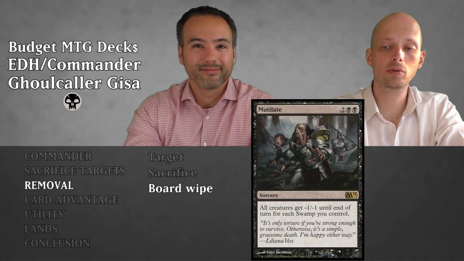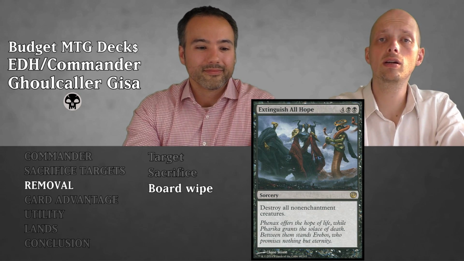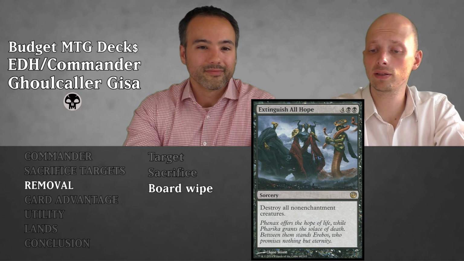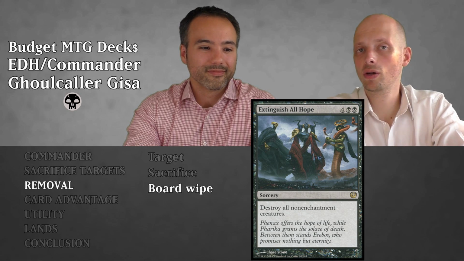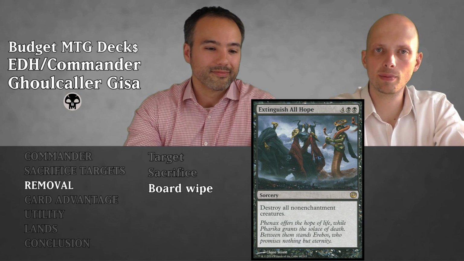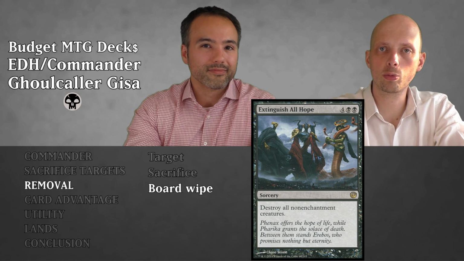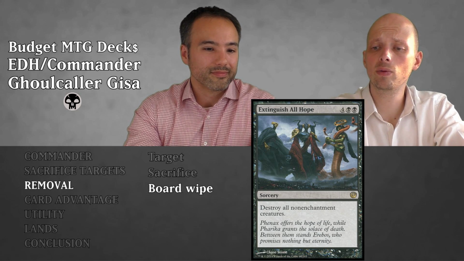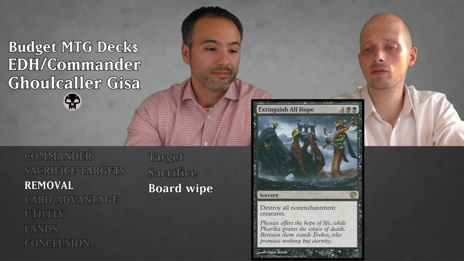Exactly. The next one is Extinguish All Hope. For 6 mana, we get to destroy all non-enchantment creatures at sorcery speed. Well, we don't have a lot of enchantment creatures. We do have some, but not a lot. But it's just in there because we really needed another board wipe. We need some time to get the deck rolling. And well, maybe it's necessary to have a solution like this.